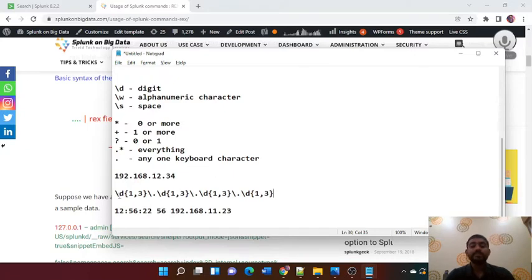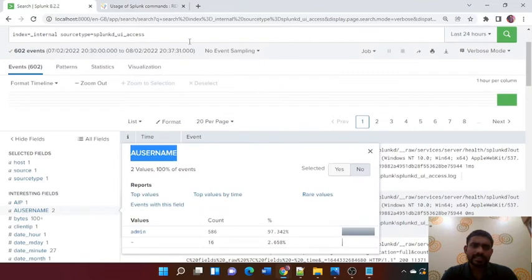Here I am giving the boundary that I will have digits from 1 to 3. It will not be less than 1, or more than 3 digits. It will be in between 1 to 3. Obviously IPv4 is in between 1 to 3 only. So I'm just giving the boundary here: 1 comma 3. These are also one kind of stuff. Anything I can choose, that's not a big deal, right? So let's go back to the practical session.